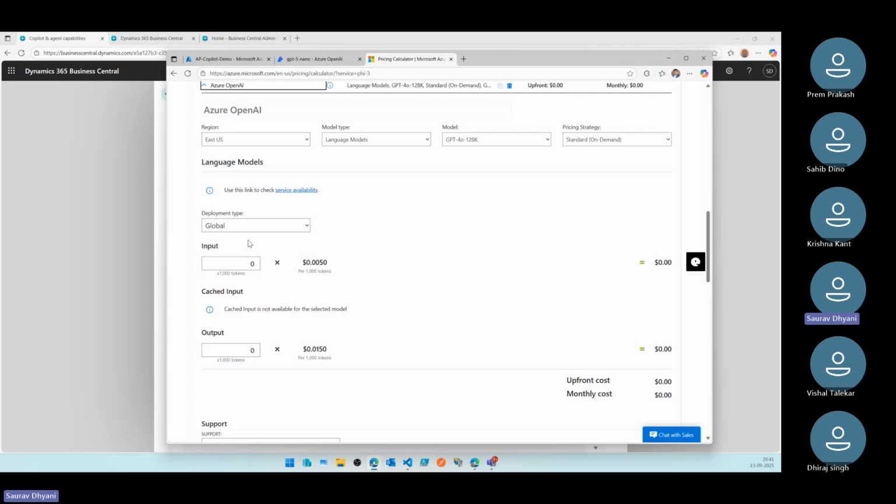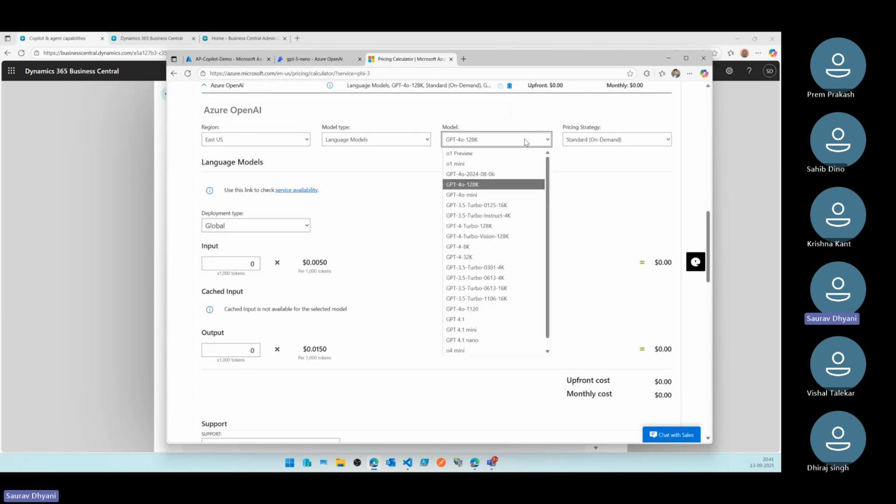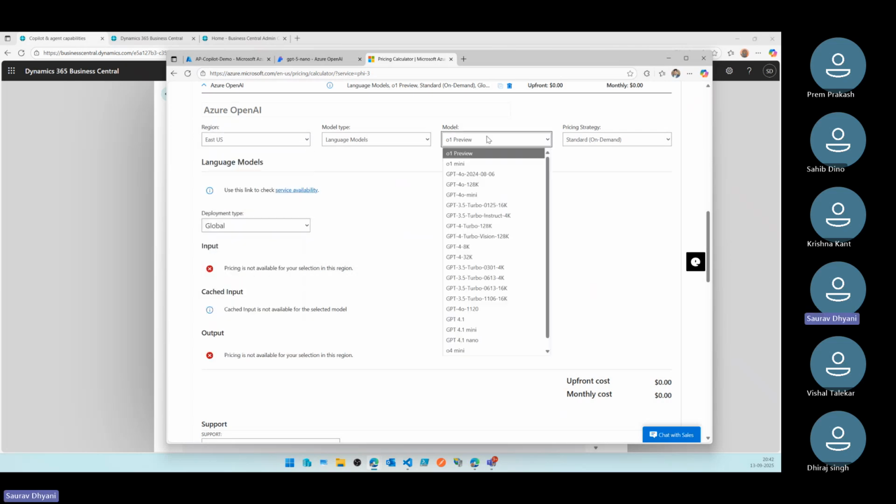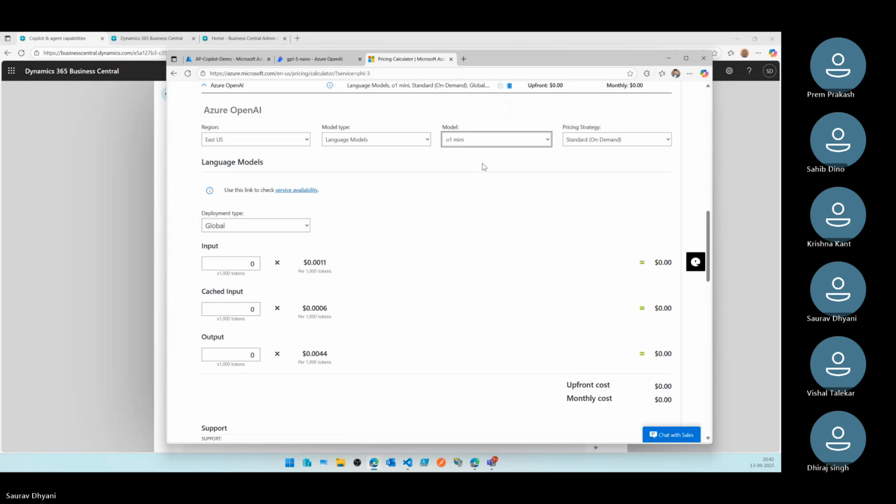So here I can see where I'm doing it, and I'm pretty sure it also gives you an option. So let's say if I took GPT, okay, so these are only public ones, it seems. So, okay, if I do this, pricing is not in this region. Oh, it's based on where we are, okay. So it tells you how many tokens you will use, and a token is a denomination which is used when you're interacting with an AI model.